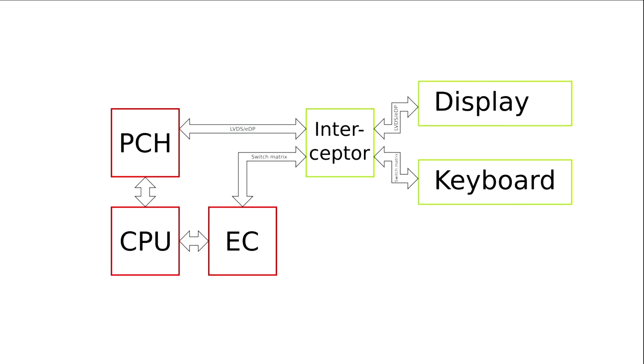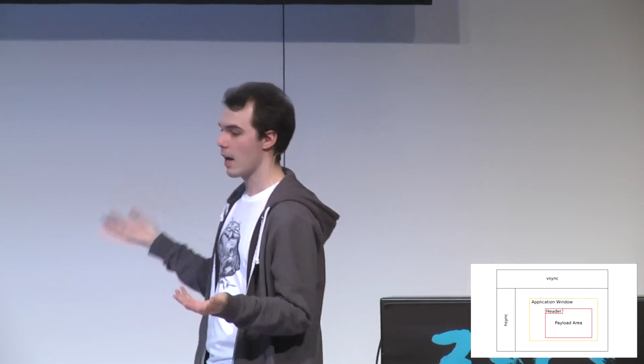So if we look at this block diagram of this general idea on how we could organize our computers, we have this interceptor device. It needs to do something with LVDS, like receive it, process it, send it back out, and do something with the keyboard switch matrix scanning. How would you actually control that from an application point of view, from software running on the host machine? Basically, this is the general idea I had for that.